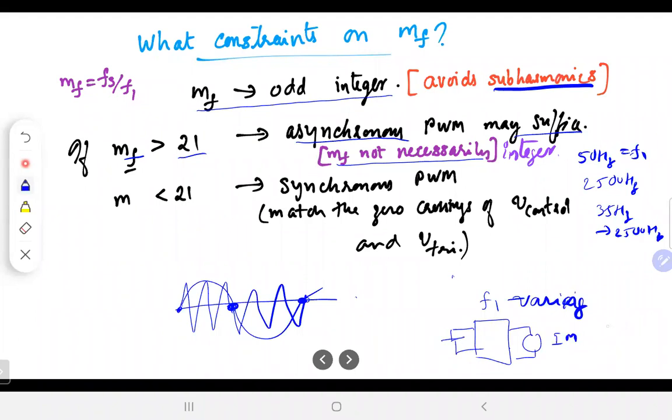Many times, to keep the flux constant and the torque constant, we choose what we call V by F control. Which means that if I have a 230 volt, 50 hertz waveform at the rated condition, corresponding to near 1500 rpm, let me write it down. If I have an induction motor with 1420 rpm at 230 volt, 50 hertz, I might be getting some torque.